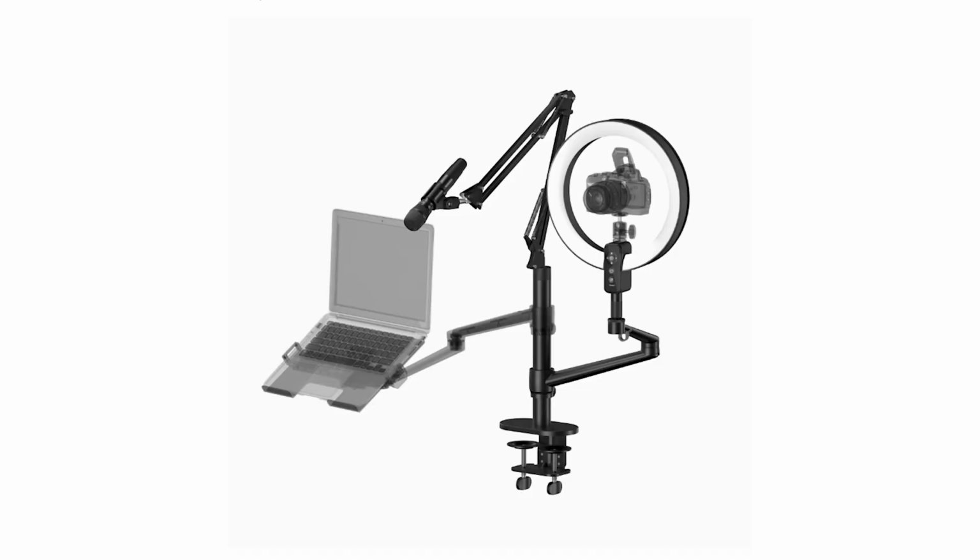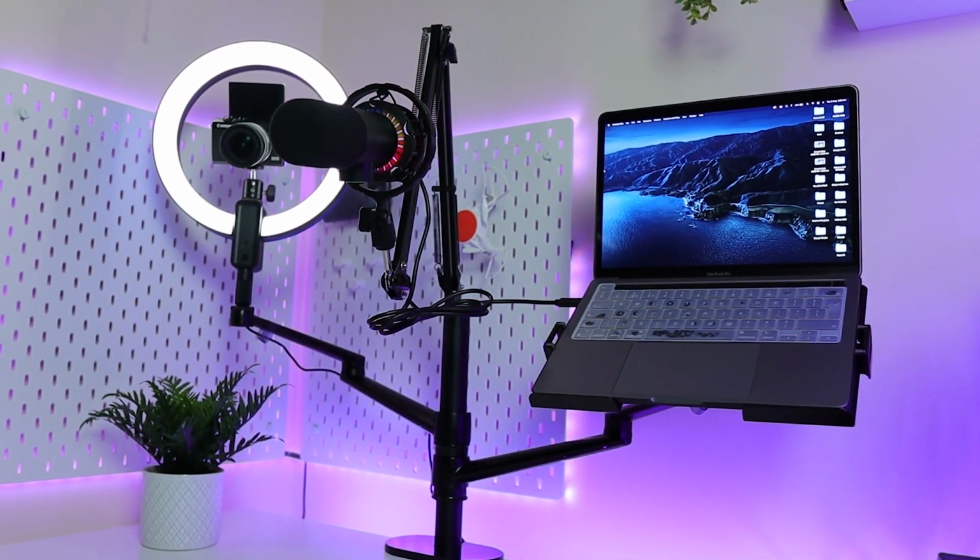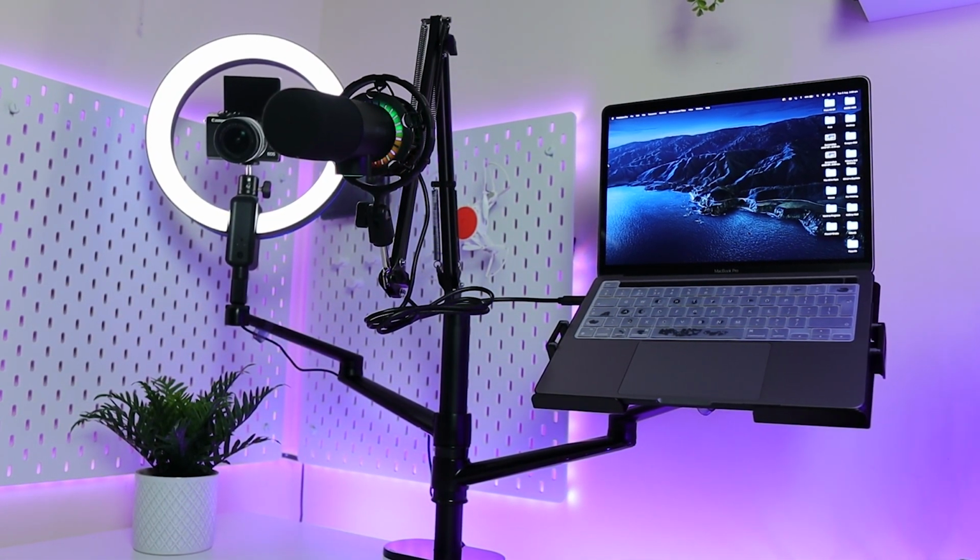It's very easy to customize for live streaming. You don't need to have a huge space. All you need to have is your desk, and it's very flexible. You can either mount your phone, your camera, or your webcam. It's much more compatible compared to most conventional live stands.